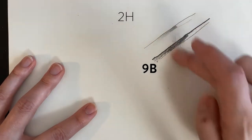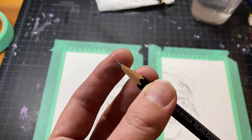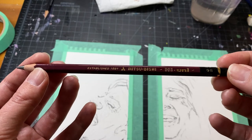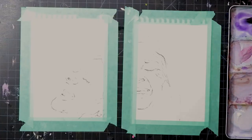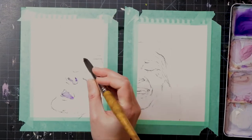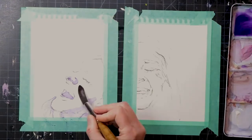So I've always used a very light line in the past. I've always used my Derwent pencils, the set that I've had for ages. But a friend of mine recently sent me a different number 9 pencil that I've not tried before. Thank you, Jim. I'm going to try to paint over that and see how that changes my work. So I need to keep that in mind when I'm putting watercolor washes over it, but I like the idea of having a little heavier line shine through.